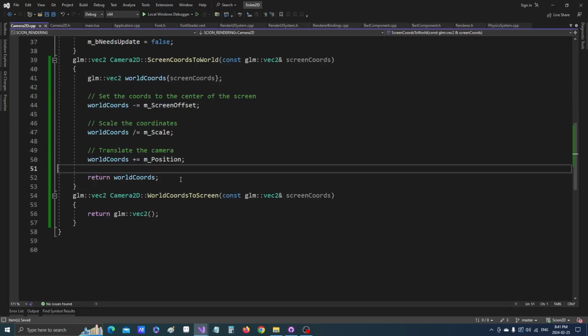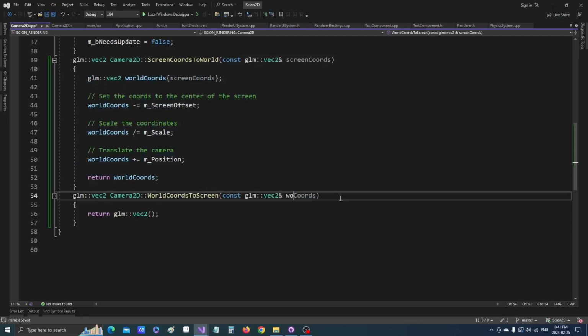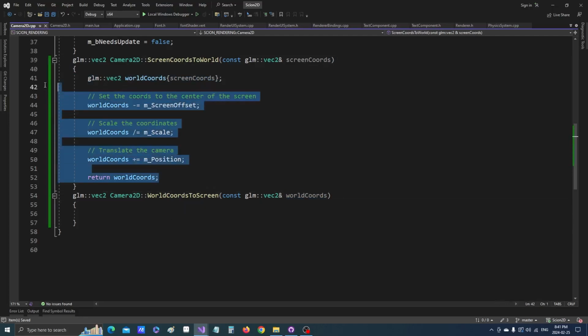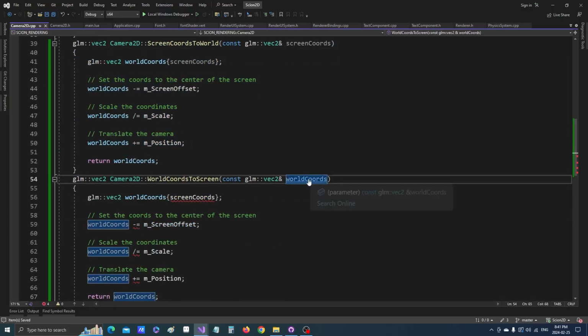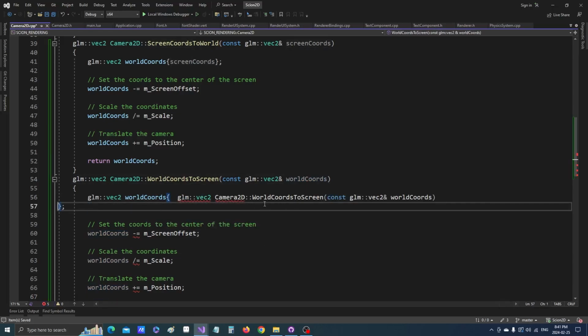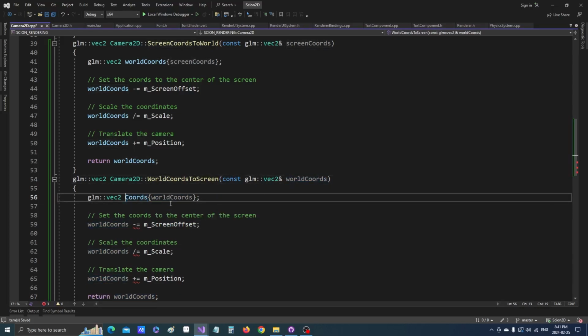So we basically want to do the same thing for the screen coords here. This will be world coords going in, except we want to do the opposite. All right, so let's copy this, paste this in, and this will take in world coords, and this will be screen.